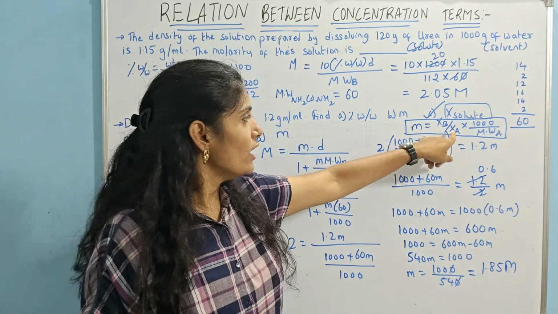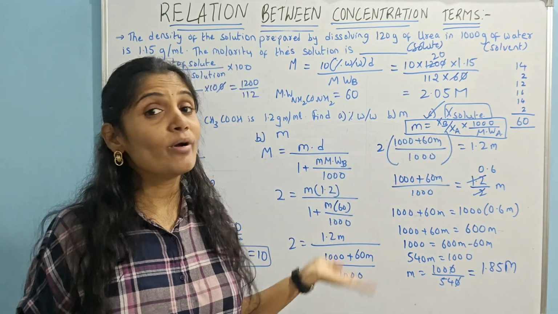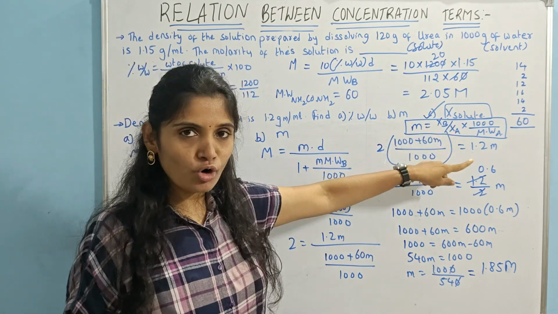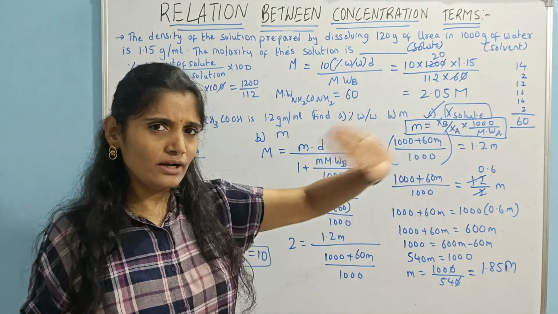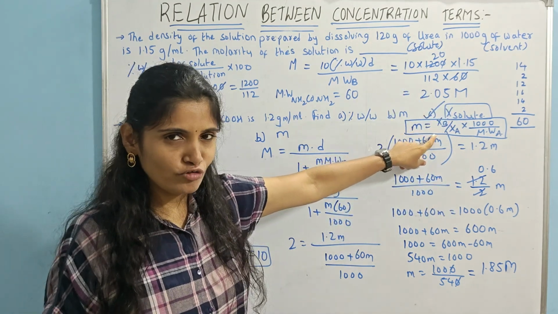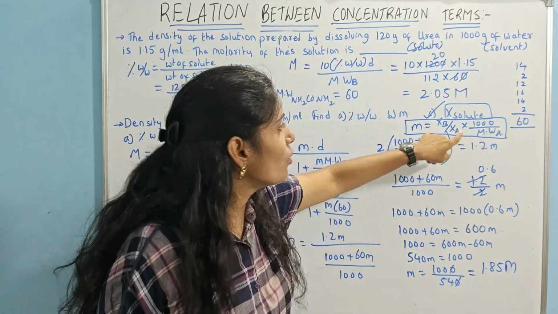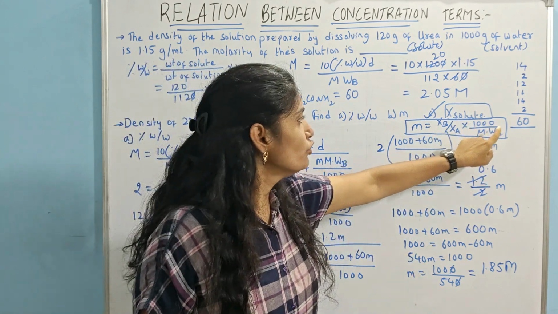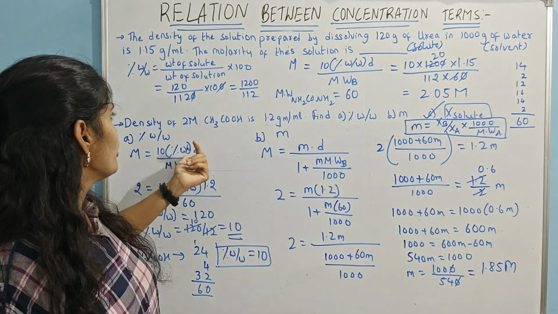Now mole fraction of solvent is not there in the question, but as I told you, when the solvent's mole fraction is not given, you don't need to calculate it separately. If you want, you can calculate it later after getting mole fraction of solute. I made you do a similar pattern of question just 5 to 10 minutes ago. Now this you can write as 1 minus chi B, into 1000. Now, what will be the molecular weight of solvent?